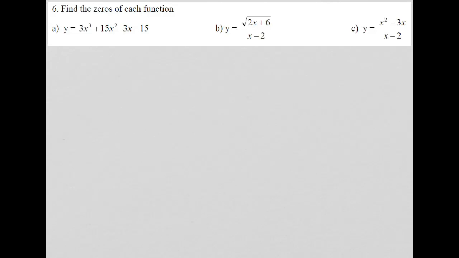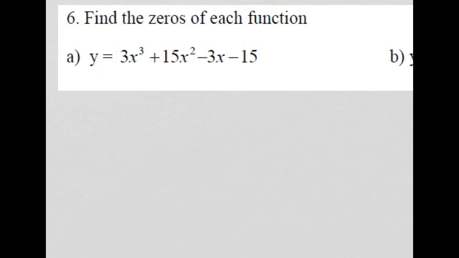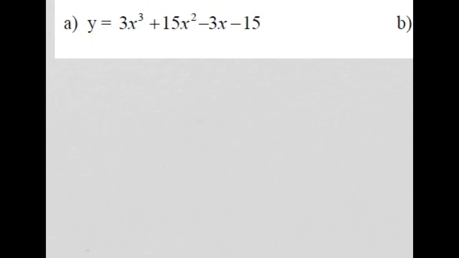Alrighty, problem number 6. Again, still no calculator. We want to find the zeros of this function. If we could use a calculator, we could just calculate the zeros, but we're not doing that because we don't need them. Let them sleep. They get enough use. So let's look at part A first. Find the zeros of this function.